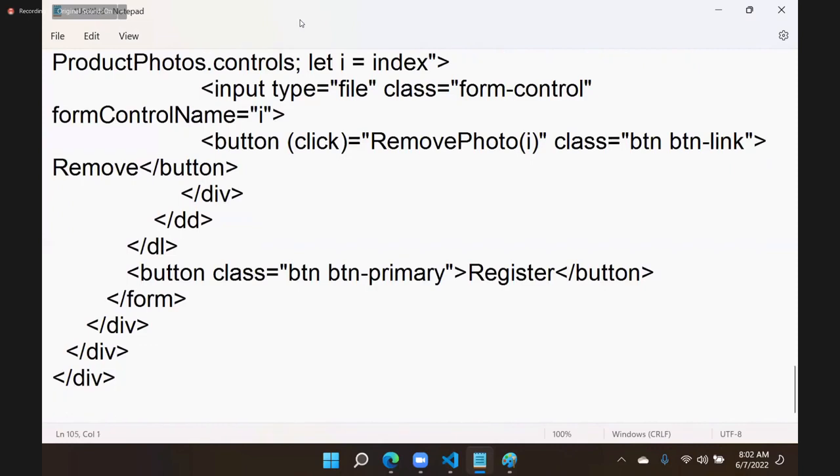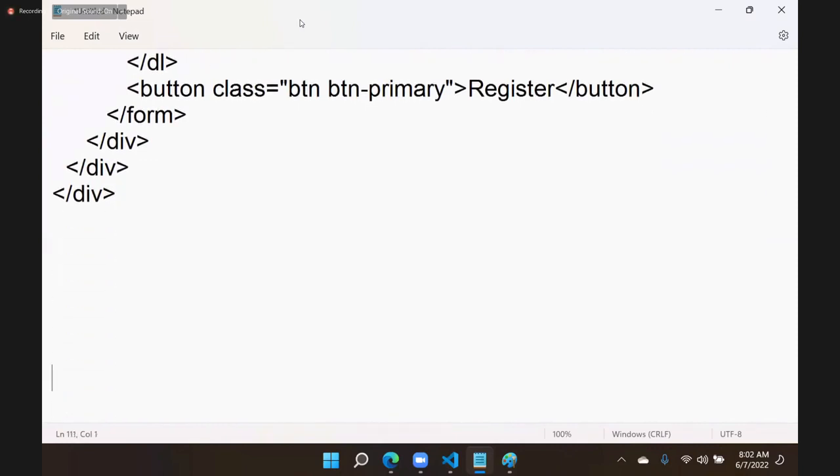Next, one more important topic you need to learn here is validating reactive forms. In the user interface, everything is the same. The only point is to validate reactive forms. What you have to do is use Validators.